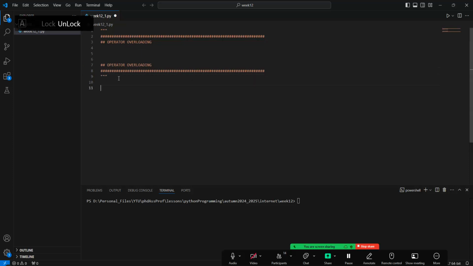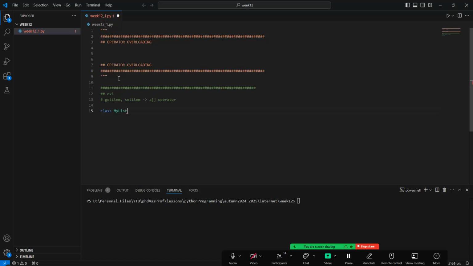So, in the first example, we overload the sum and other items, which is called get item, set item, okay? This is an operator. And so we need to create the myList class in here.